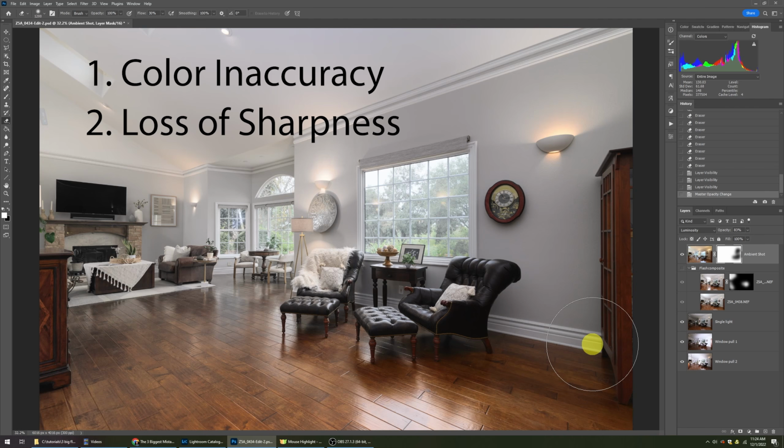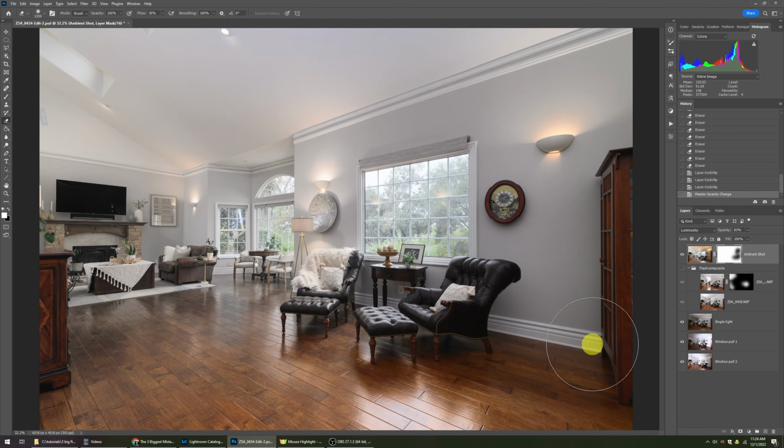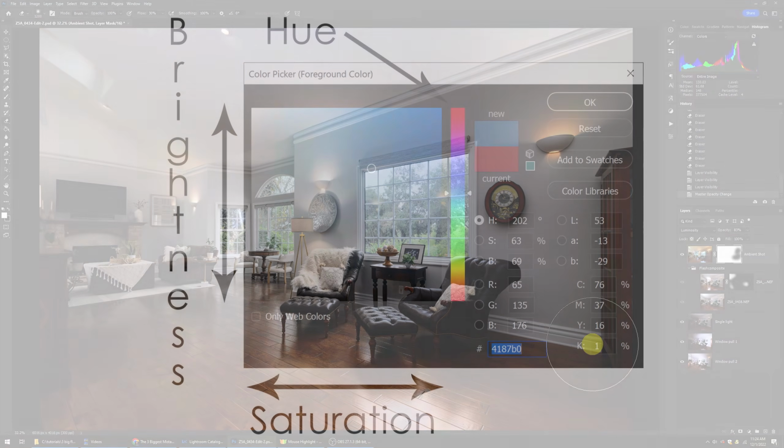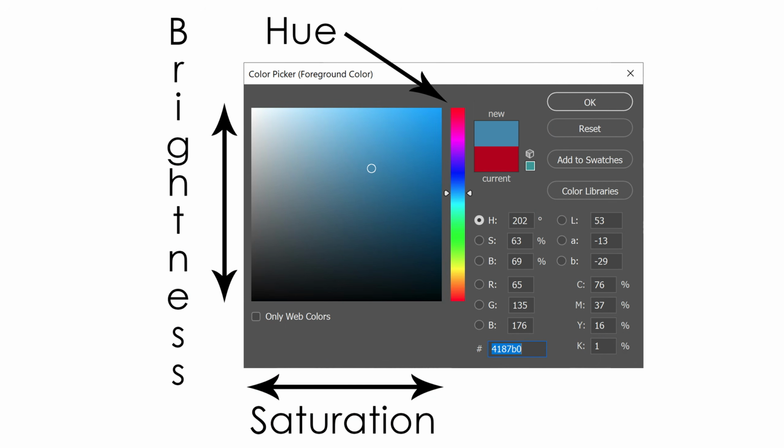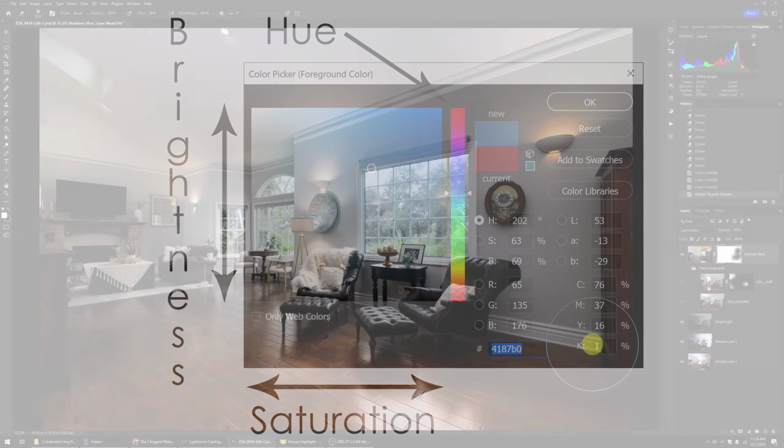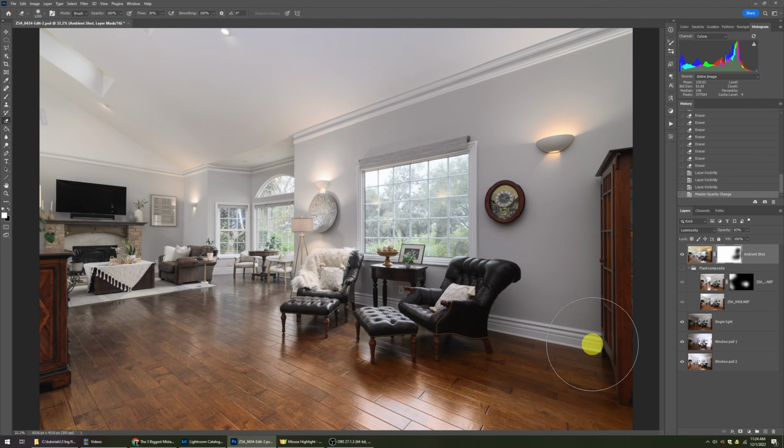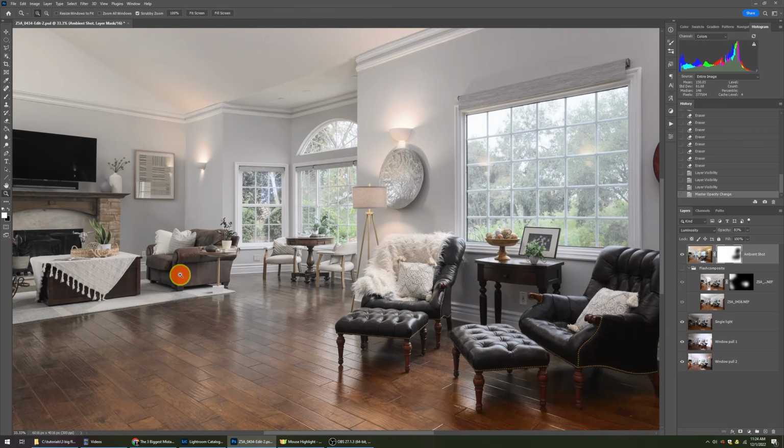So as with the first item I talked about, when not using the proper blending mode, the HSL-HSB model comes into play once again. Since luminance affects color, if you rely too much on ambient luminance, then your colors will not be as accurate where the more color accurate flash lighting would have reached. So let's take, for instance, the chair in the far end of this room. Let's zoom in here a little bit and take a close look here.